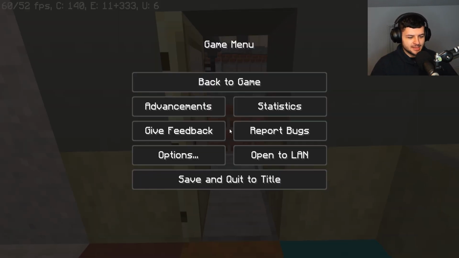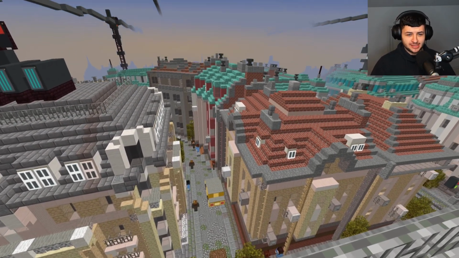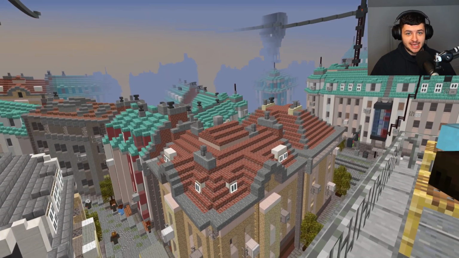But this has been the Wave Shader mod for Minecraft, possibly one of the craziest, weirdest shaders which just makes the game unplayable.